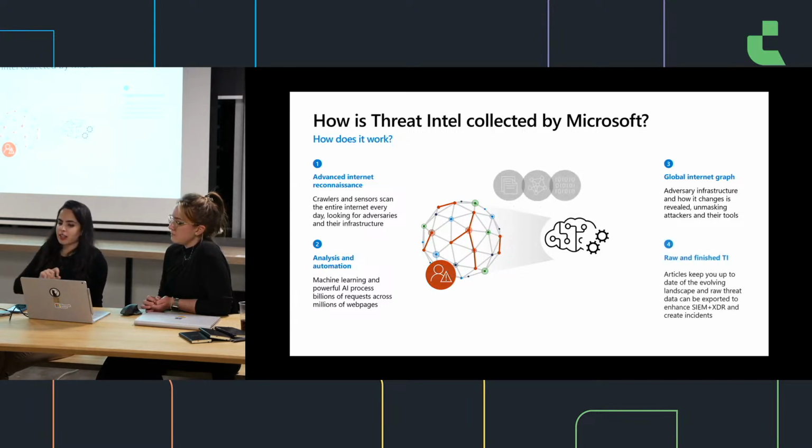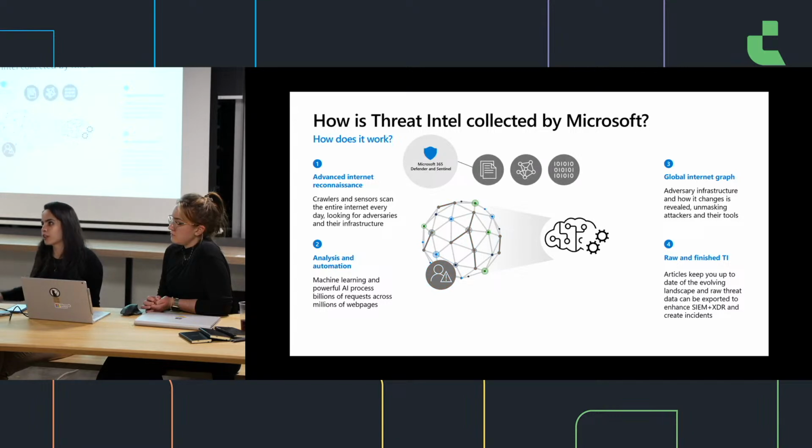Once this is created, the output is raw threat intelligence or finished threat intelligence. Finished threat intelligence is nothing but the articles that are published also on the internet. Defender Threat Intelligence helps you in terms of not having to go to a search engine and look for all those articles, because it provides a single repository of all those articles. That's as far as finished threat intelligence is concerned. There is a lot more work that we do when it comes to raw threat intelligence, and we will demonstrate that in the upcoming slides. Yeah? Any questions so far?